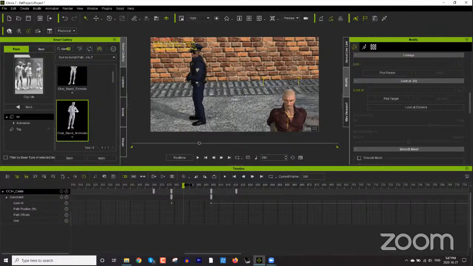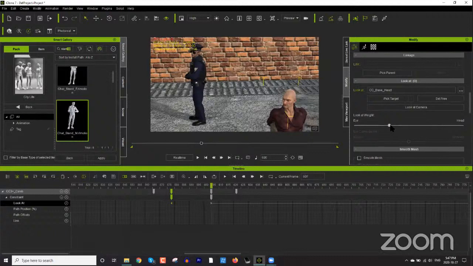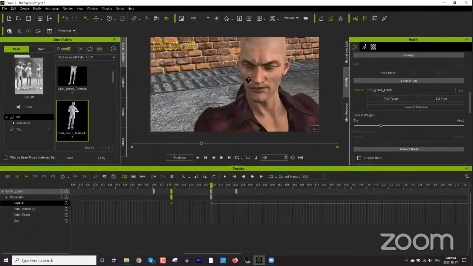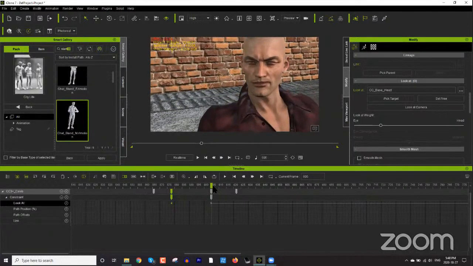So our transition will happen from here to here. It's just the way you have to do it: you have to click pick target and then set free again to create a keyframe in the look at constraint track. You'll see his head will slowly turn from here to here. And again, here we want to change the look at weight to more like the eye. If you look at his face, his eyes are maybe looking a little too much onto the eyes, so maybe you want to do something like this.